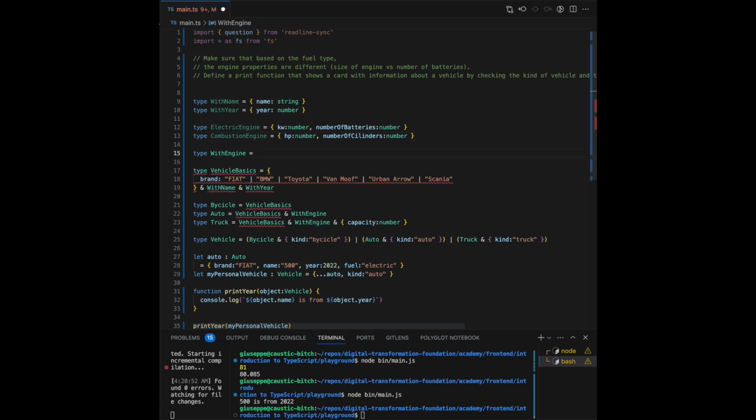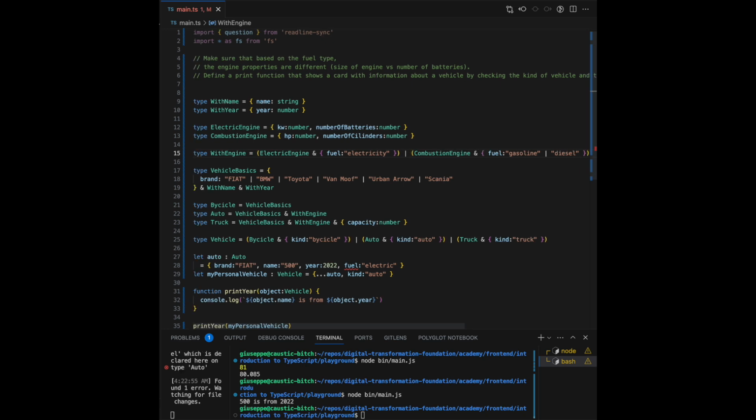Now with engine will either be an electric engine or a combustion engine, but again, now we add a discriminator, because the electric engine will have a fuel which is electricity, and the combustion engine will have as fuel gasoline or diesel.